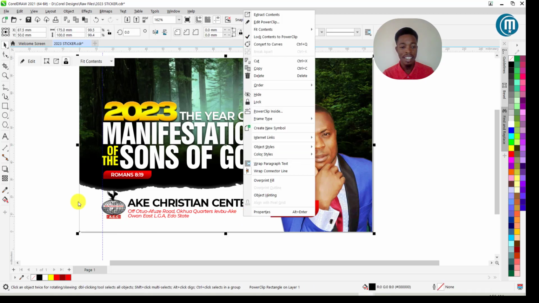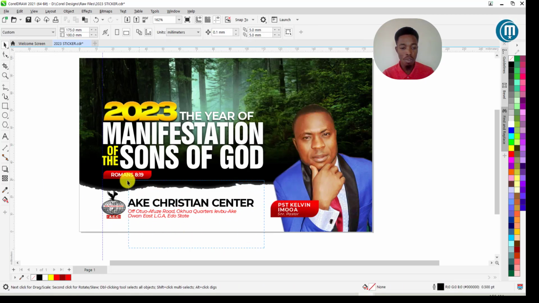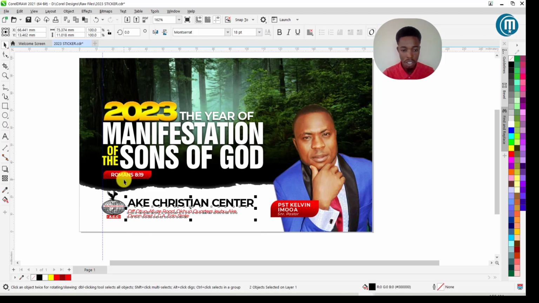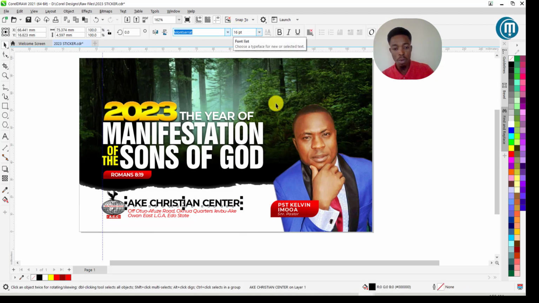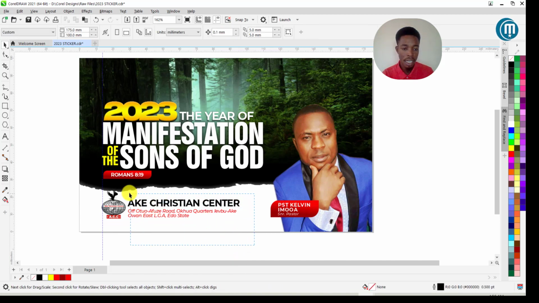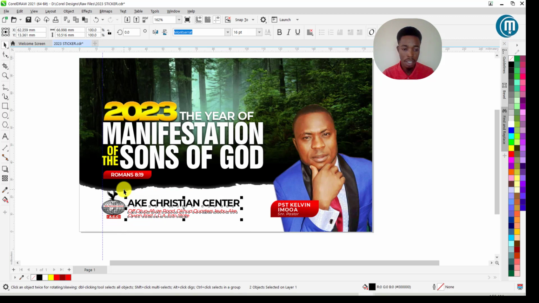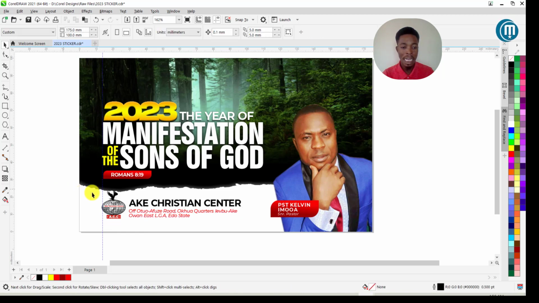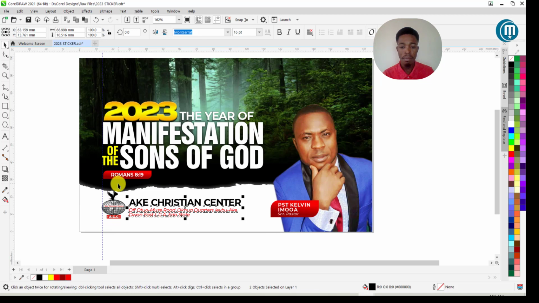Okay, then we can equally move the name of the church up a bit. So if you find out that the name of the church is too bold, it's too big, you can actually reduce it from 18 to 16. Let's see what we have. Okay, this is pretty okay. Then but this text is too close to the logo. Let's adjust the text. Then we take left alignment of the name of the church and the address. So we move the address and the name of the church up a bit.